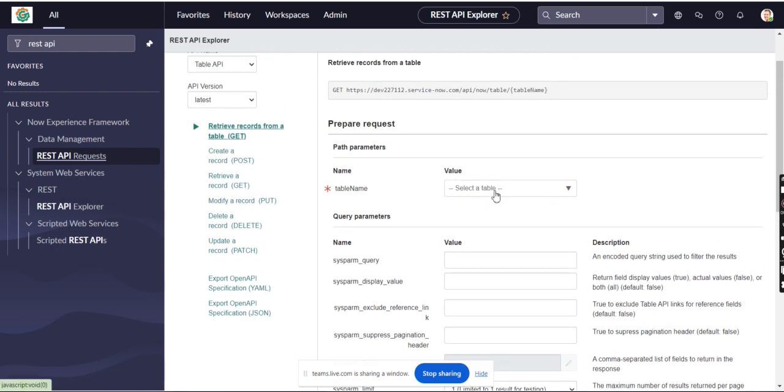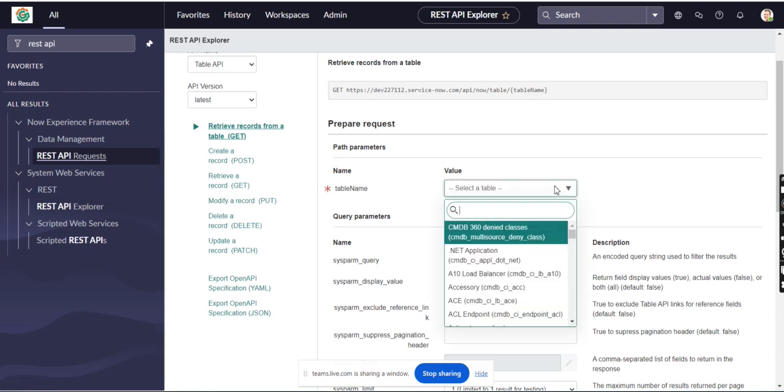Let me create one record in our REST API Explorer. So how do we create that record? Just have a look here, this is very important. That is the integration. So you can also create the record through the integration REST API Explorer. The table name is incident, so just click on the table name incident.